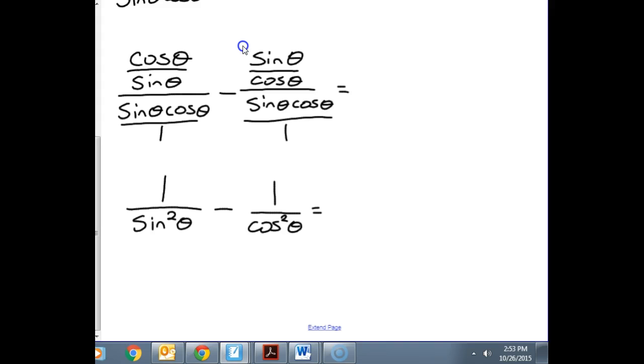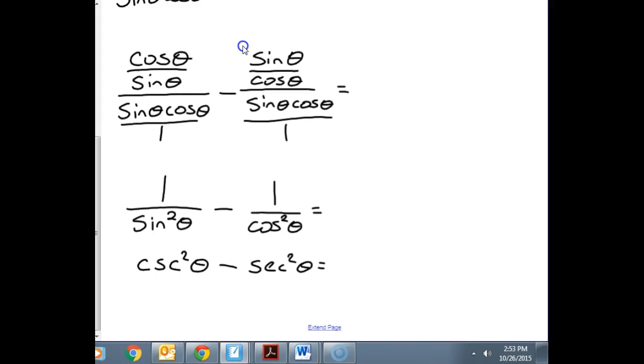Okay, well, what is 1 over sine squared theta? That is cosecant squared theta. And what is 1 over cosine squared theta? Secant squared theta. Then you just kind of look up, because you always have to keep your goal in mind. You're trying to make it equal the other side. Is this the same as what the other side is at the beginning? Yes. So you have to bring it down.